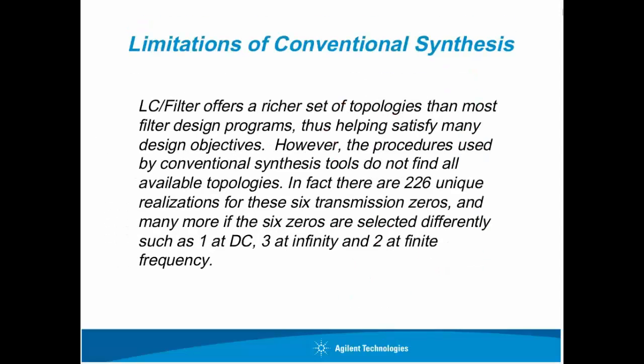So LC Filter offers a rich set of topologies, better than most on the market, and it is a very good tool if the standard filter topologies satisfy your requirements or design objectives. But the procedures used by conventional synthesis tools don't find all of the available topologies either. In fact, there are 226 unique realizations for the 6 transmission zeros that we showed, where you have 3 at DC and 3 at infinity. And there are many more if you want to put the transmission zeros at other locations, such as 1 at DC, 3 at infinity and 2 finite zeros.